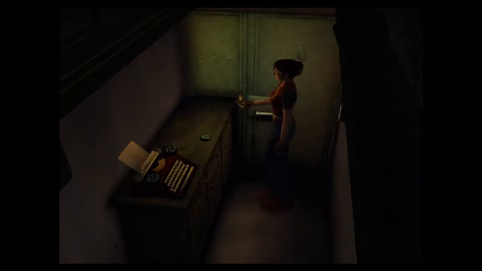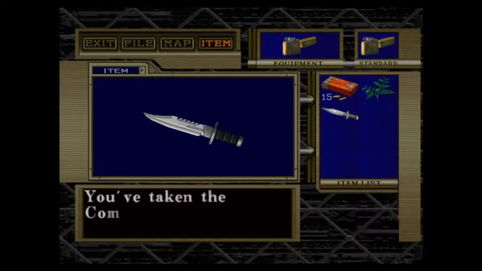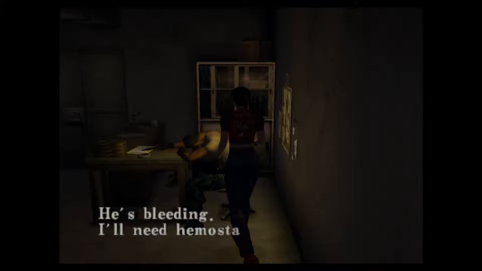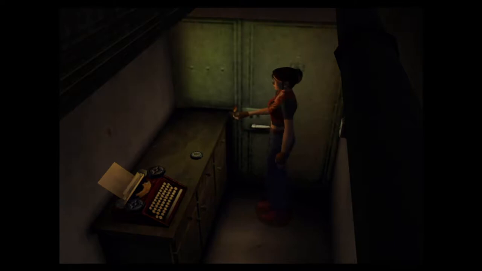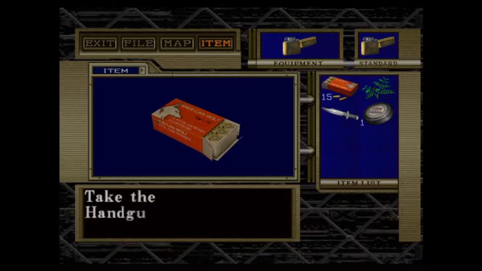And let's go back. Sorry. Can I pester him? No. Right, now I'm ready to leave. Legendary ink ribbon. There's really no need for me to save here. Obviously, I could save when I come back and give him the medicine he needs.